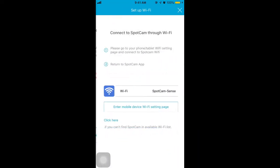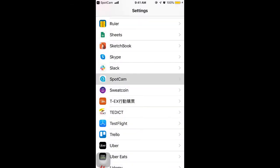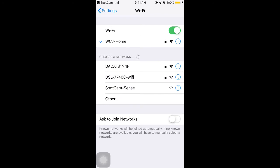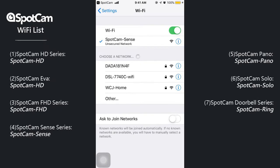Then tap the upper left and back to the Sparkam app when connecting to Wi-Fi successfully. You will be directed to the next page automatically after back to the app. This time, we are going to connect the camera to Sparkam Wi-Fi. Please tap the button. You will be directed to the Sparkam app setting page. Tap Settings at the upper left, then tap Wi-Fi. This time, connect to the Wi-Fi named Sparkam FHD. Don't connect to the Wi-Fi in your house. If you are using a different Sparkam model, please refer to the names of Wi-Fi listed on the screen.